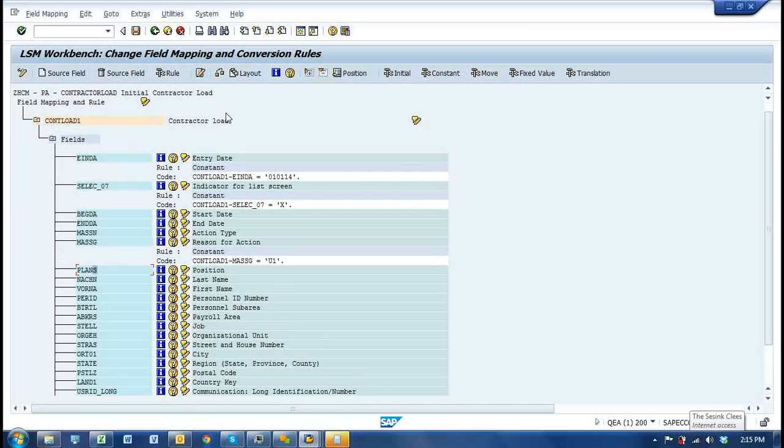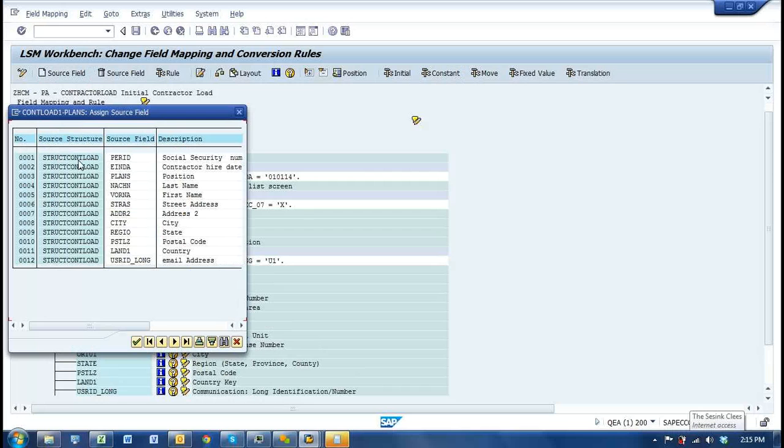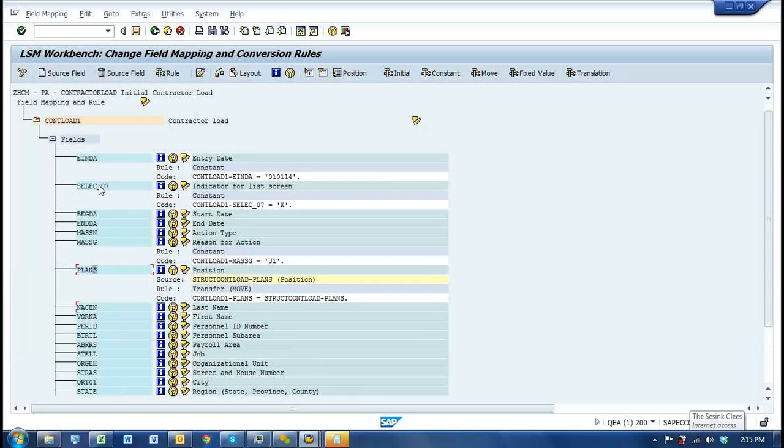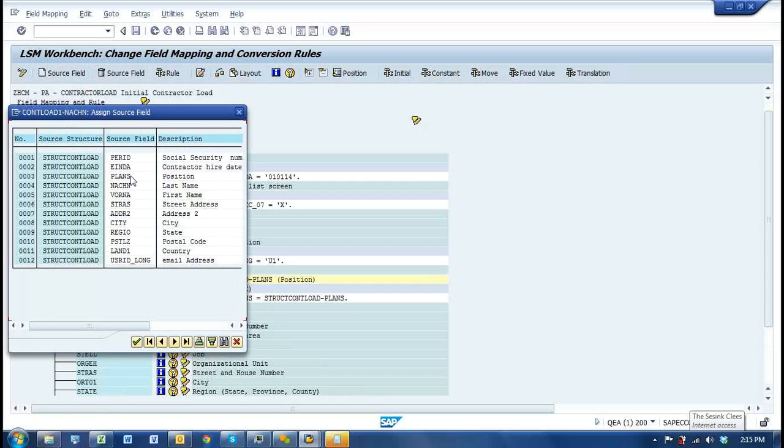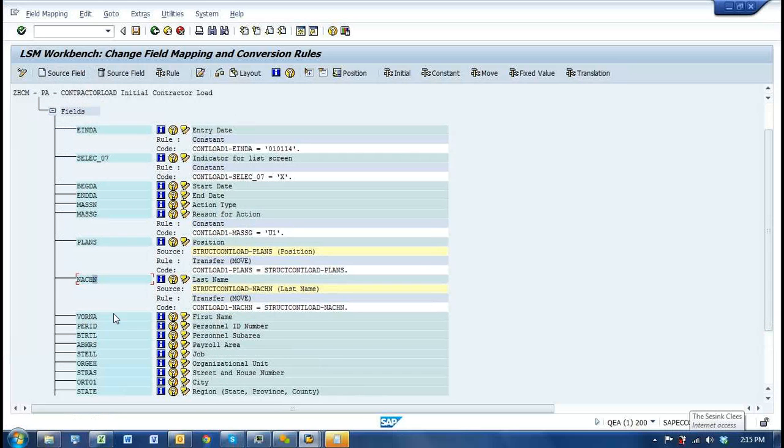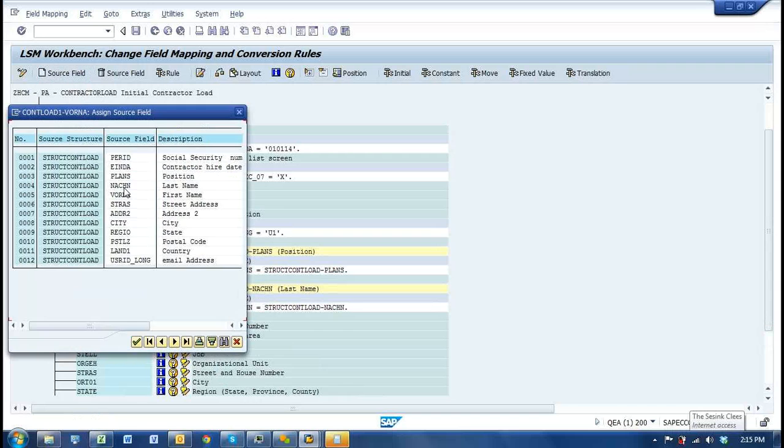Position number came from a source field, right? Last name came from a source field. First name came from a source field.